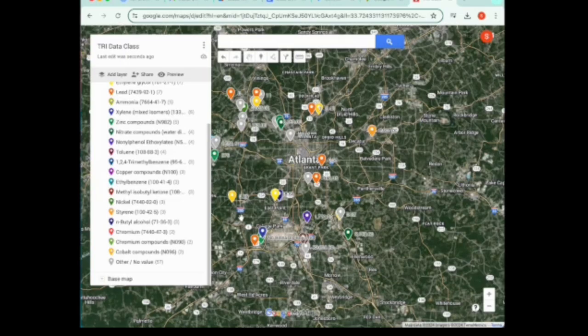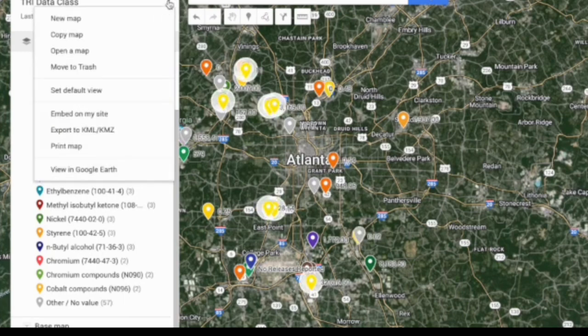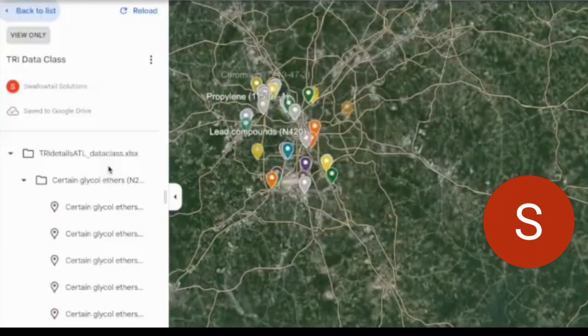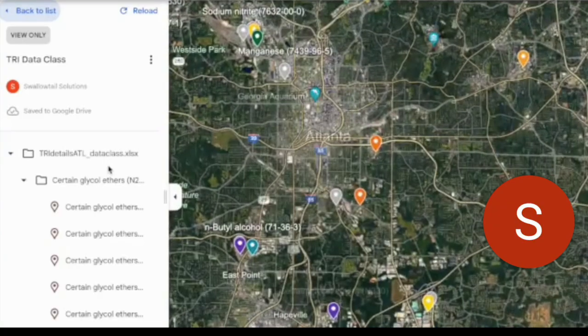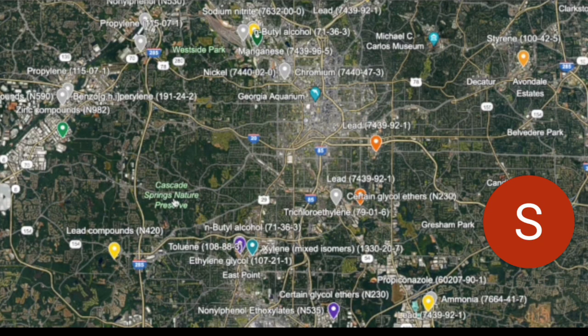And now I have that layer saved, and I can transition over to Google Maps and very easily bring it in. To pull up my layer in Google Earth is pretty simple. Just click on these 3 buttons on the right side and click in Google Earth. It will pull that layer over already formulated, and now I can see my data here in Google Earth. And in the next steps, we'll learn how to play with this a little bit.